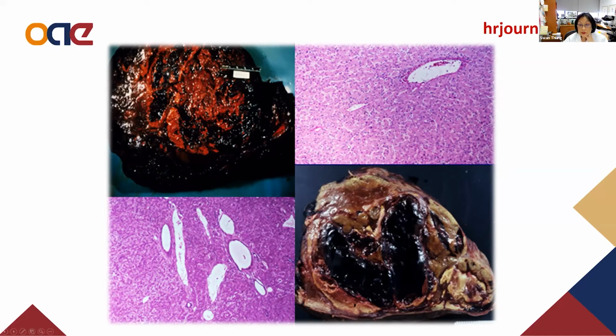And the histology, the lesional hepatocytes almost look like normal hepatocytes. Sometimes you can see they are really hyperplastic, ranging to 2 cells thick, but usually not more than 3. And inside the adenoma, as you can see here, there are a lot of abnormal vessels with thin walls, hence causing this easily bleeding lesion.